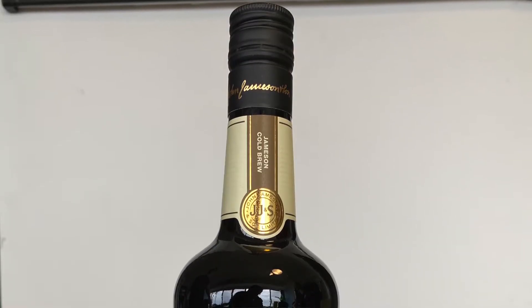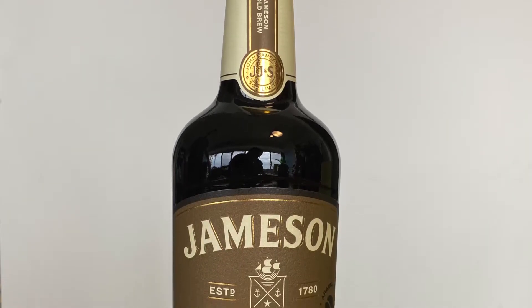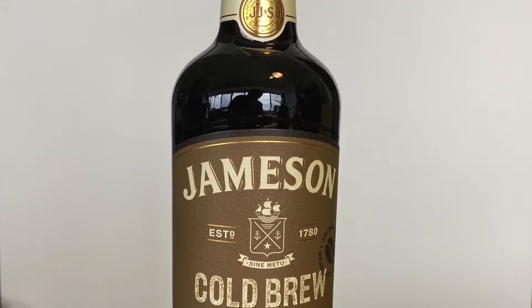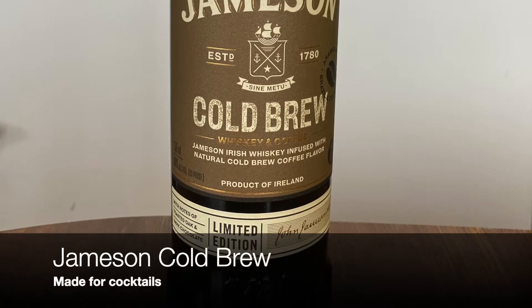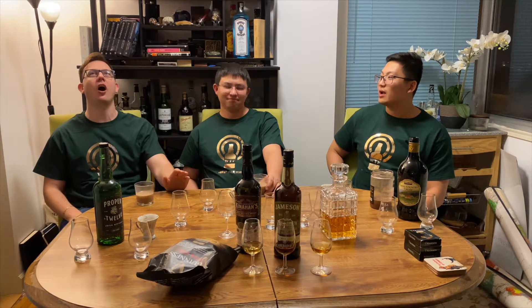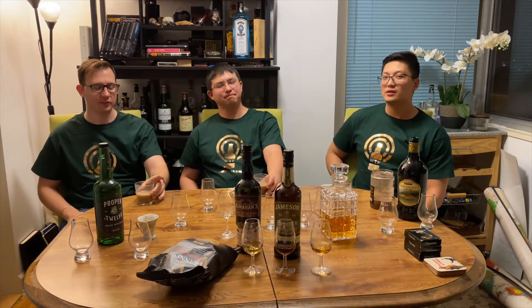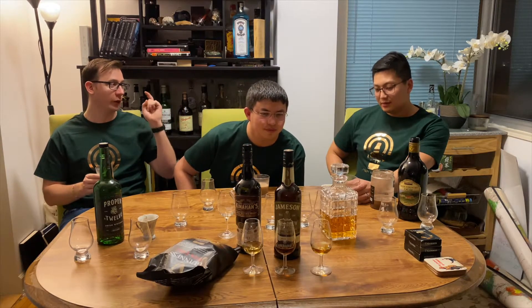The Jameson Cold Brew — out of all the ratings we have, this is the first one I would firmly put into cocktail territory, because it actually enhances every cocktail we've made. It's amazing in cocktails. I never thought I would say this about a whiskey — perhaps it's not a whiskey. It's a gray area. But this is our first cocktail bottle. I would totally put this in your inventory and use it whenever you're trying to make someone a hot chocolate — except you gotta pay out now because it's hard to find.